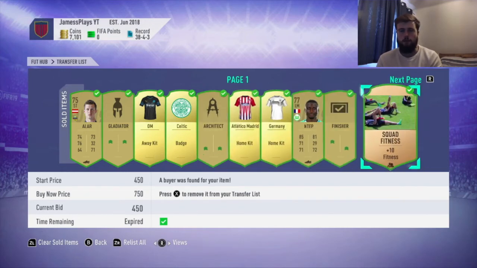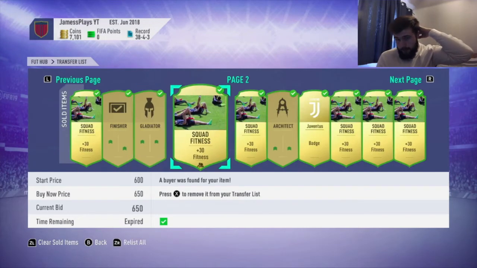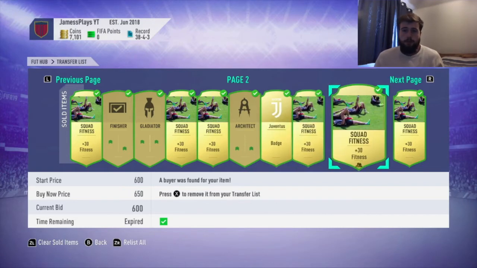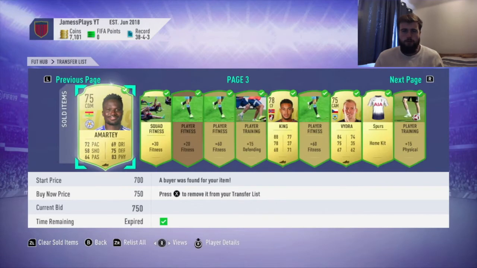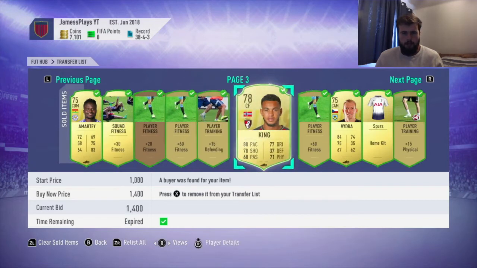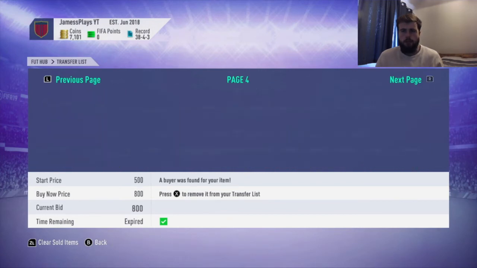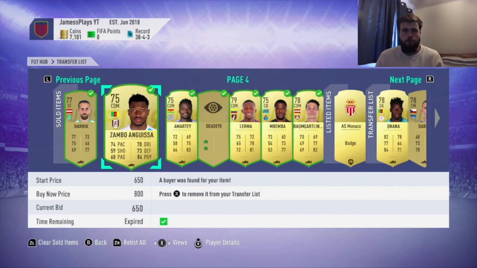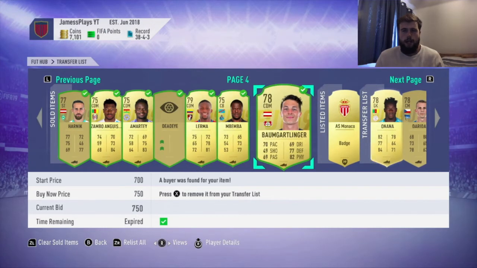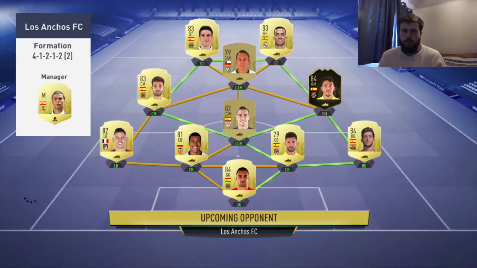But you see us selling a lot of stuff off here. And what I was going to say just before you saw Toni Kroos coming out of the pack was, you see there, that Juventus badge goes for 2,800. So keep an eye on the badges you get from popular teams in popular leagues, because they can be worth a lot of coins, more than you'd expect. But yeah, a lot of this stuff sells, and one thing that is surprising that sells for a lot of coins is attribute cards. So keep an eye on them as well, what you get out of packs and what you've got in your club, because they can make you a lot of coins.